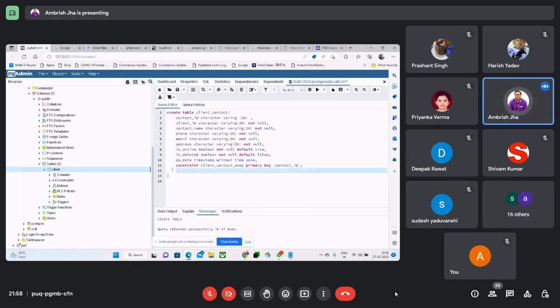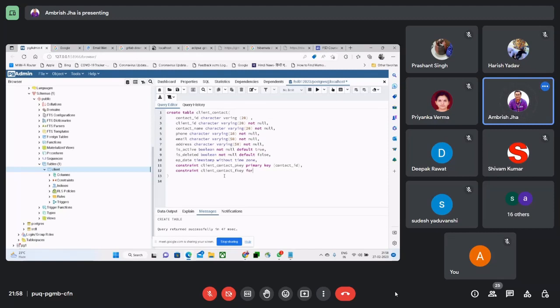So we can add one more constraint name, like client underscore contact underscore foreign key.